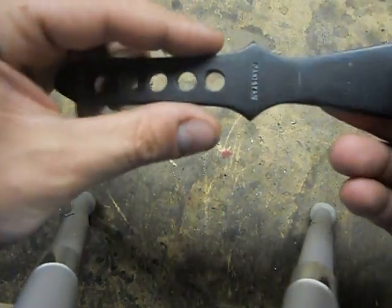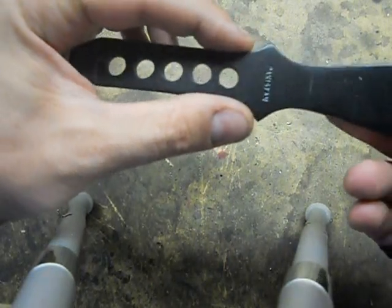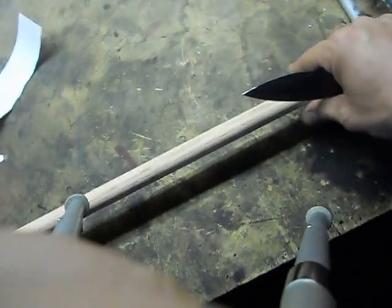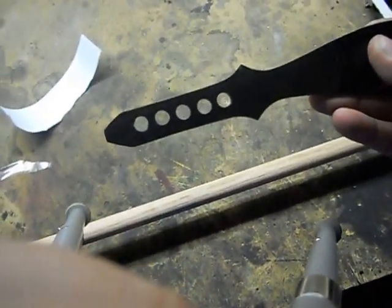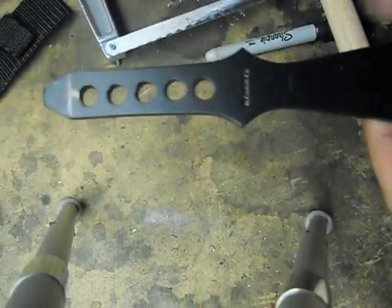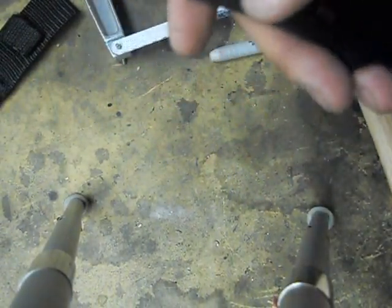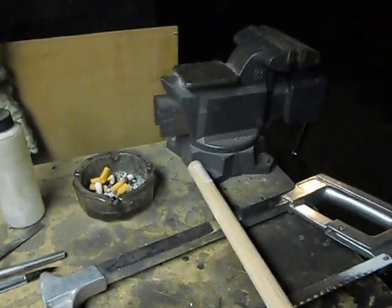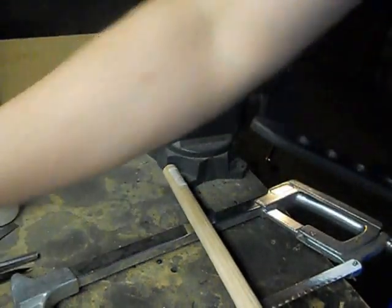But anyways, I wanted to find a piece of wood that was the same diameter as the handle, and it was about 3/4 of an inch. So I went to Home Depot and bought a 4 foot, I think this is 4 foot, oak pole that's 3/4 of an inch thick to fit into there. So one of the first things you're going to need to do is square off this end. And that's where the metal saw is going to come in handy. I'm going to use just a regular hacksaw because I've been doing this real quick and easy. So I'm going to set this up in my vise right there. Get some of this stuff out of the way.